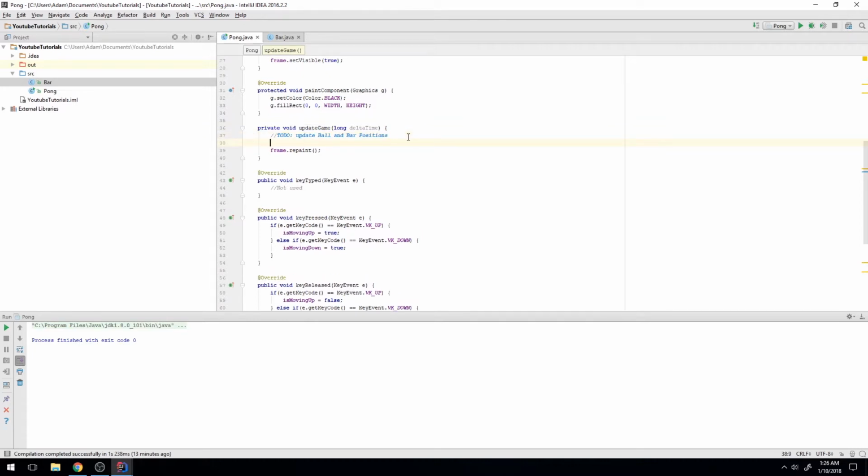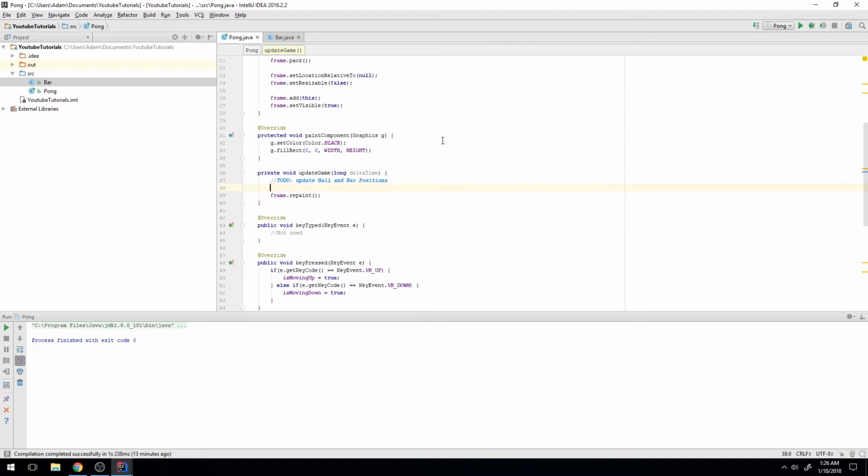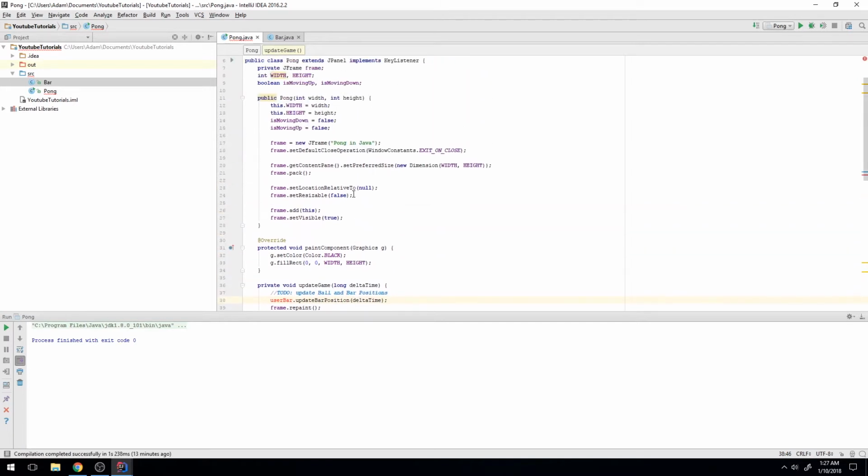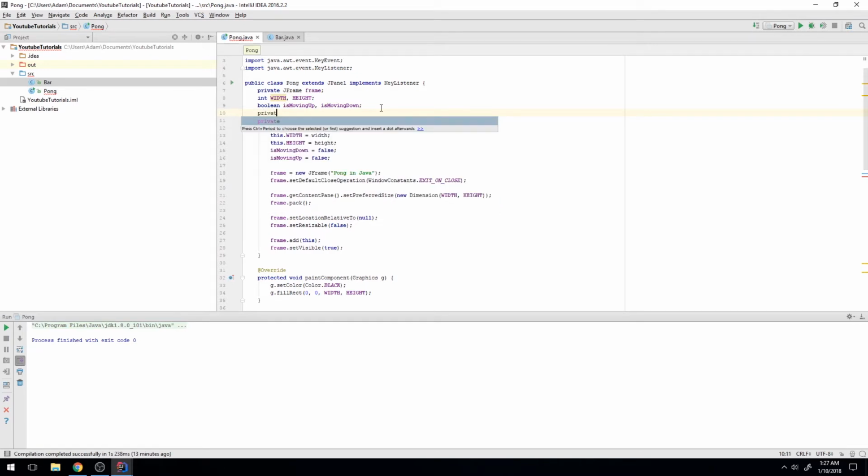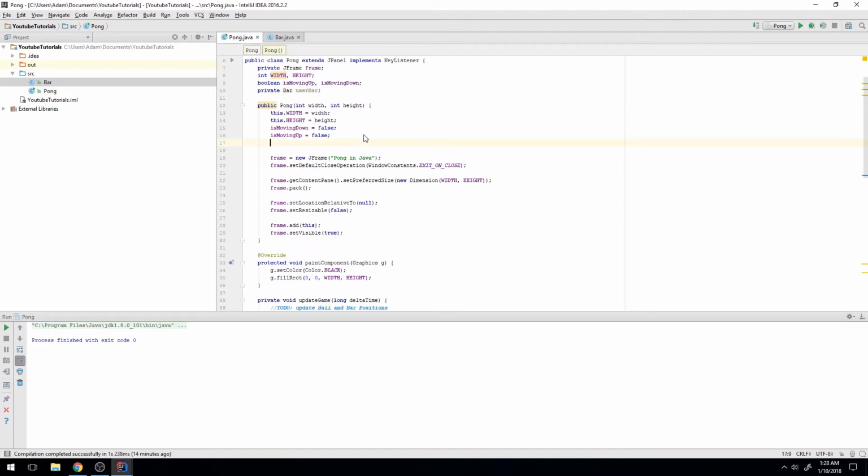So here we can do user bar dot update bar position, and let's pass in the delta time variable. Let's scroll up to the top of this Pong class and create a private bar object called user bar. Let's define that user bar object in our constructor method of Pong.